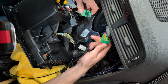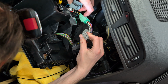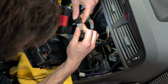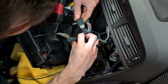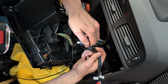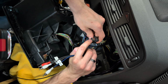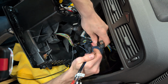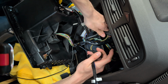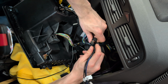Right, so we've got this that plugs in there. This is our antenna. That's going to plug in there. And then now we've got to figure out, we've got a 1, 2, 3, 4, 5, 6, this is a 7, 8. That is not going to work for that application. This is the right one here. I believe that one is going to be for nav. My car has factory nav.